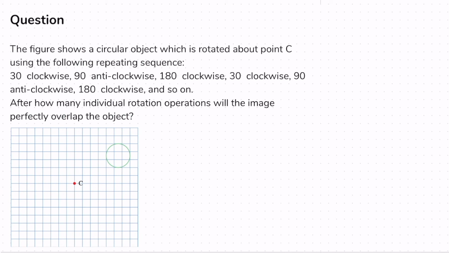Now this next question can seem rather complicated, but what we're going to do is think of this in terms of circles. Now what do I mean by that? Well, for this circle here, for that circle there to get back to where it began, it has to do at least, let's do it with pen, 360 degrees. Okay, so that's a full revolution.